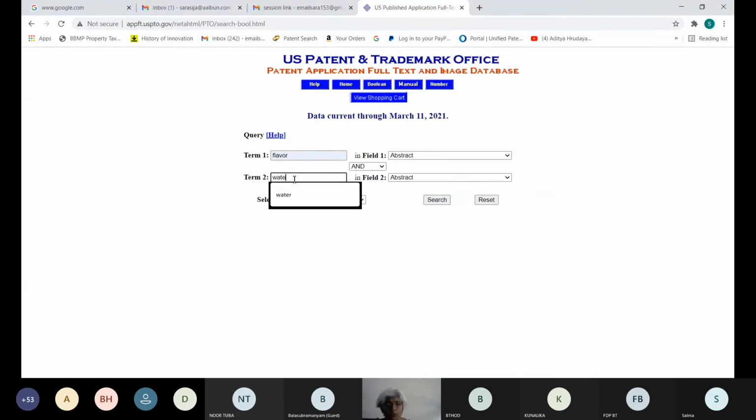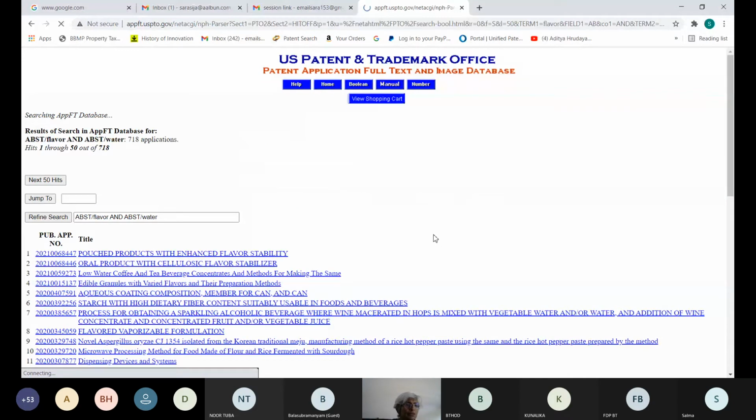Let us try water here. I don't know why water is not working. Yeah, it's got 718.